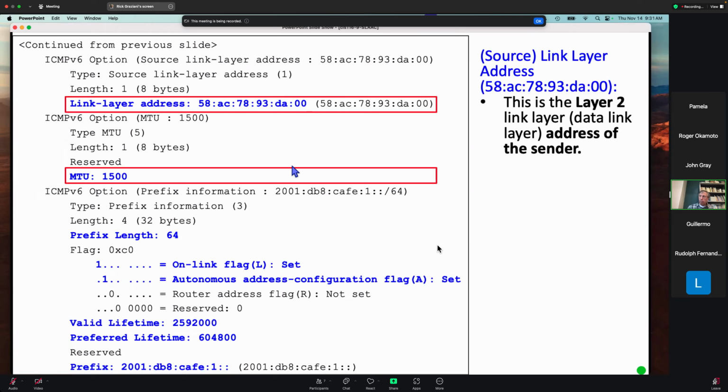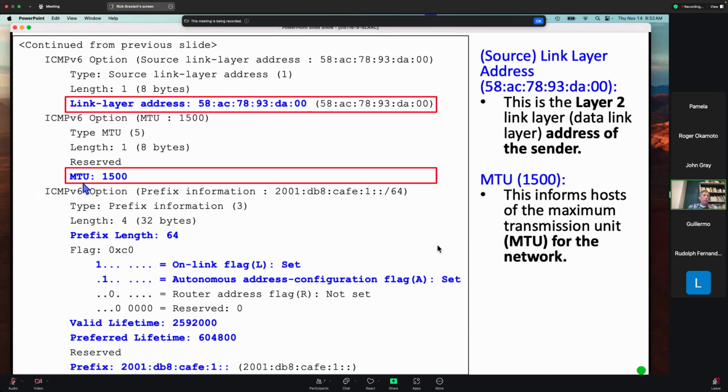By the way, I will talk about it: in IPv6, it's similar to ARP. It's called Neighbor Discovery. It actually uses ICMPv6 neighbor advertisement and neighbor solicitation messages. There's something similar to an ARP table, called the neighbor discovery table. We'll talk about that later. There's that MTU again. This is what you should use as far as the size of your IPv6 packets. Okay. Any questions on that so far?